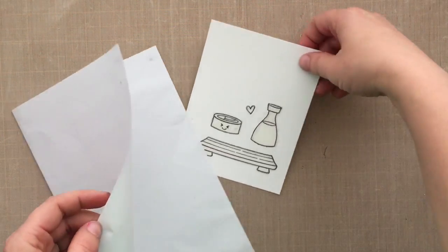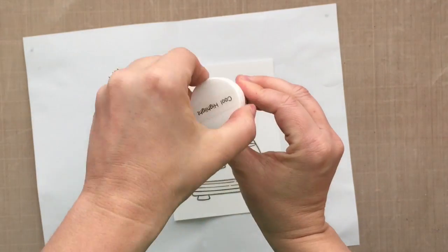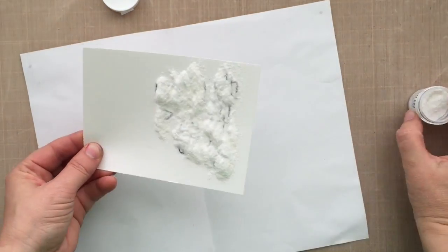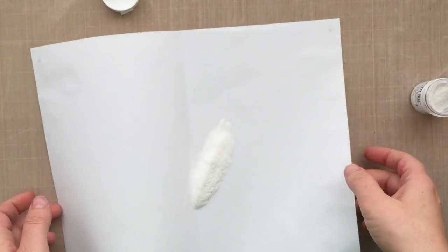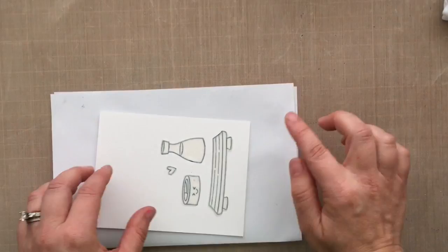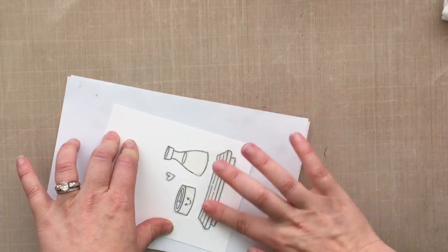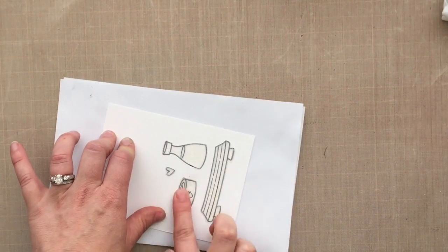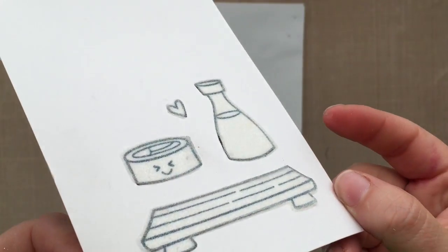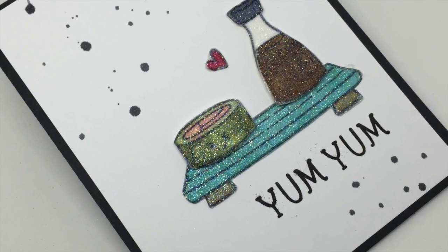Now I peeled off the front lining papers of those dies and it's all sticky on my card — sorry I didn't film that. I've got some micro fine glitter by Glitter Ritz, Cool Highlights — it's super fine glitter. I like this best when I know I'm going to color over the top because I'm going to burnish it with my finger. Burnishing rubs it all in so it won't fall all over the place when you mail it — it's almost like velvet when you're done, and no little specks come off on your fingers. It's hard to see the glitter right now, but when we add color you'll see it.